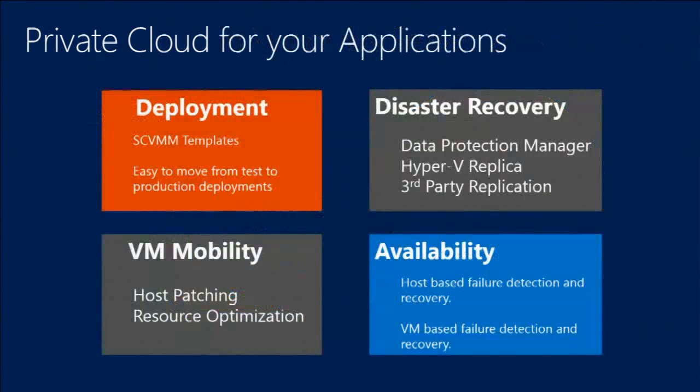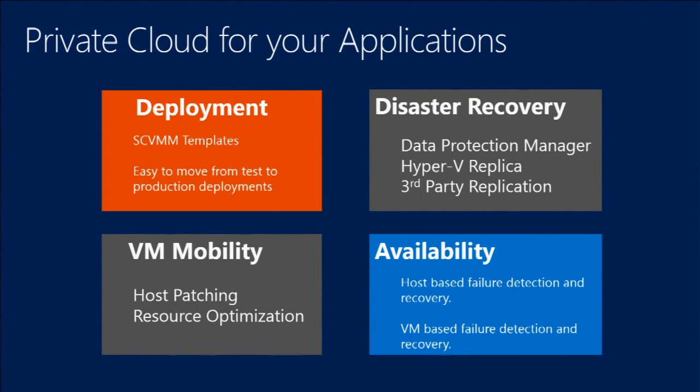So what exactly does this mean for you and your production environment? For deployment, you can leverage SCVMM templates. If you are deploying several Windows nodes, you can use the same template, and it's seamless. You have VM mobility, which allows you to optimize your VM resources. If you need to patch VMs, you can just move VMs across the nodes in your private cloud. You can move the VMs between private clouds, and you can move VMs outside the private cloud and back.